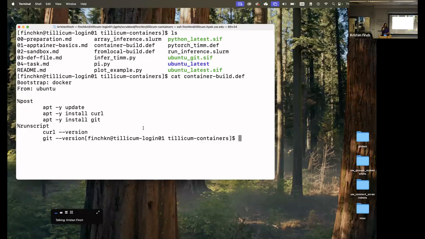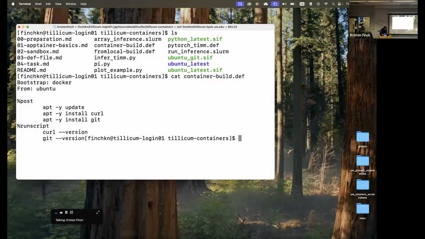It's going to pull the Ubuntu latest container like we just did, but this time it's going to do more stuff in the same command. In the post section of the Apptainer recipe file is where you put all of your instructions to install your customized software. We're going to update our list of packages that are available, and then we're going to install curl and install Git.